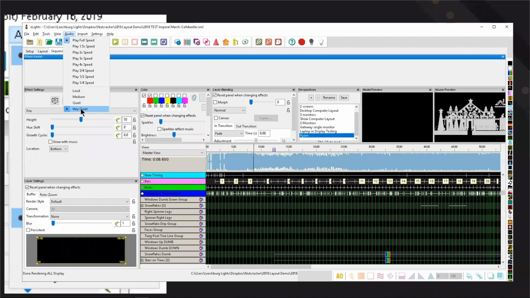So I'm petitioning Keith right now to have this changed from quiet, loud, medium, quiet to Zoom level quiet. And maybe he will do that, maybe he won't.